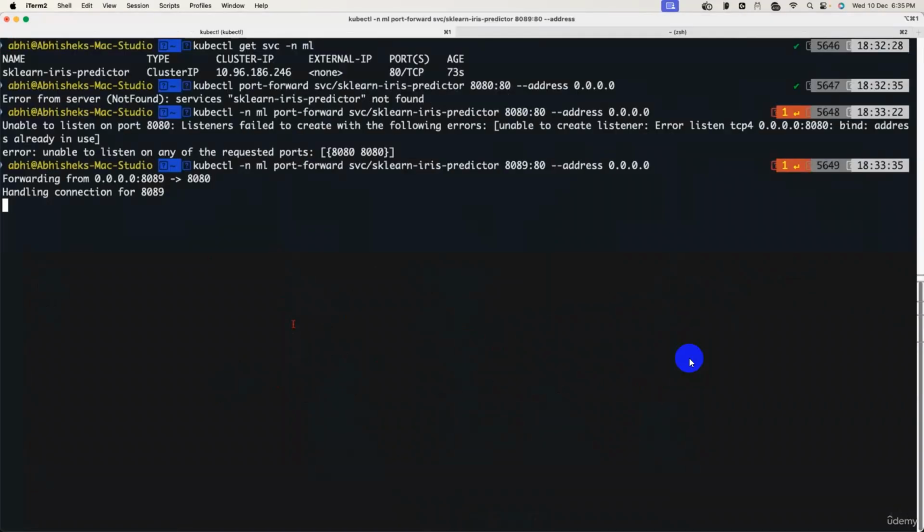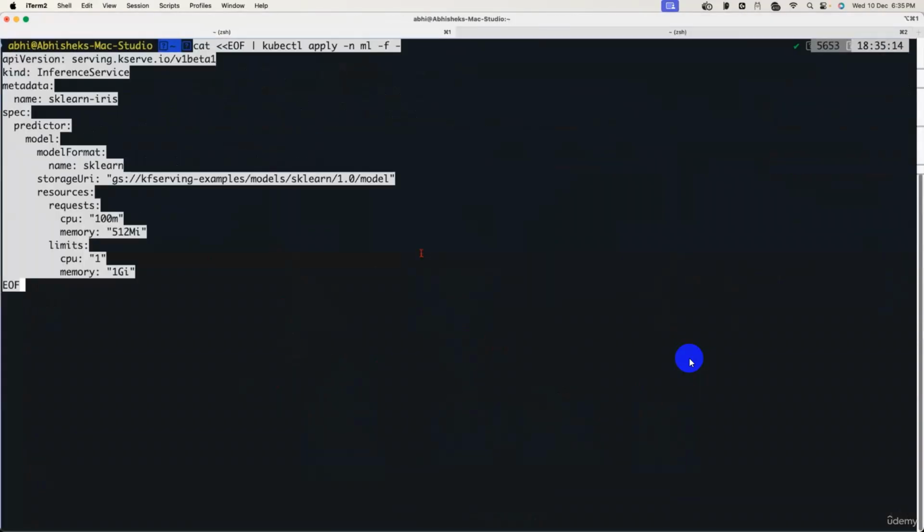So they just have to run a single command. That's all. They just have to provide the storage URI, requested resources such as the CPU and memory, all set. Kserve takes care of everything for them and their model is exposed to the external world, either through Ingress, Gateway API, or port forwarding.